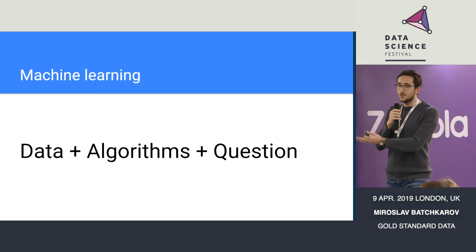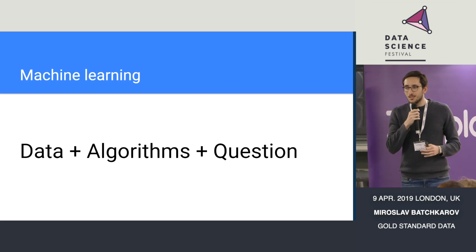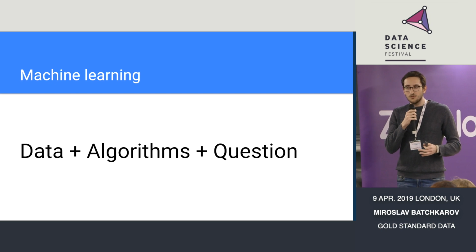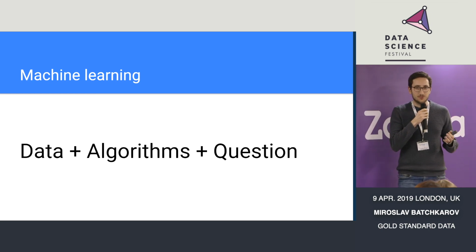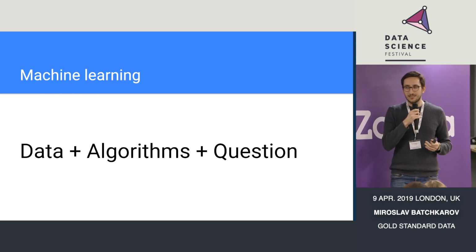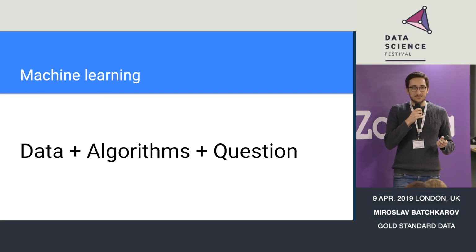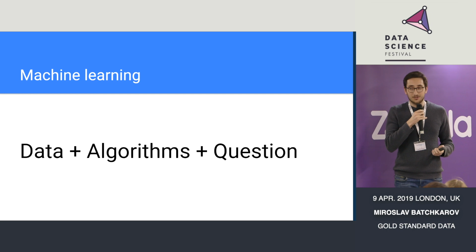If you're asking the wrong question, no amount of data, no amount of sophisticated model tuning will get you anything useful. If you've got a really difficult question that's beyond the capabilities of modern machine learning, something like sarcasm detection, I mean, it's difficult enough for a human to do, let alone for a machine, then it's also a pretty tough project. And finally, there's the data component. You might have the technology, you might have the question right. If you haven't got the data that contains the answer, well, then you're also out of luck.